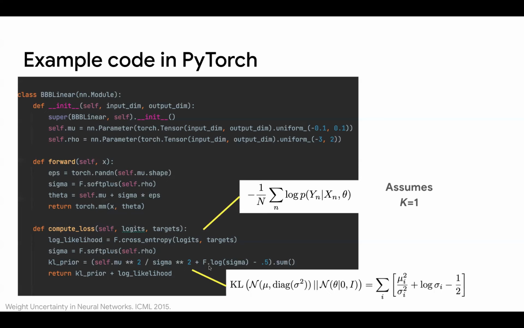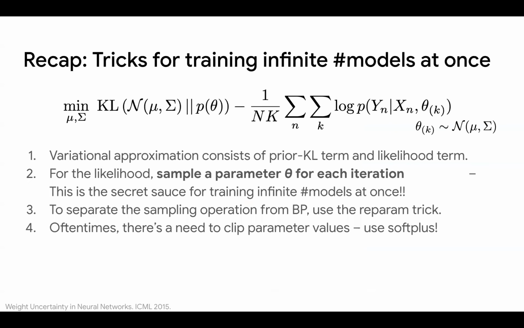And again, here you need to compute this KL regularization term, which looks like this when you write that down into PyTorch code. It looks like that. Yeah, and here again, you need to compute sigma out of rho, and use the KL term and the log likelihood term as the final loss function. That's it. You just train this with backpropagation, SGD.